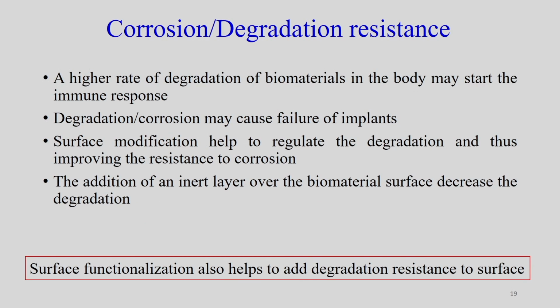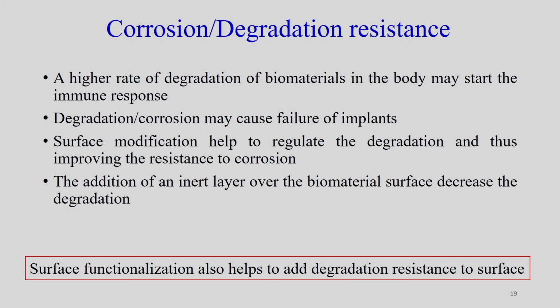And the last one we will discuss is the corrosion and degradation resistance. So, particularly if you are going for the bioresorbable materials, especially, let us say, magnesium alloys. So, the magnesium alloys are bioresorbable or you can say biodegradable materials, but at the same time their rate of degradation should match with the rate of tissue formation. So, because of this mismatch, we have to regulate its degradation or corrosion behavior.